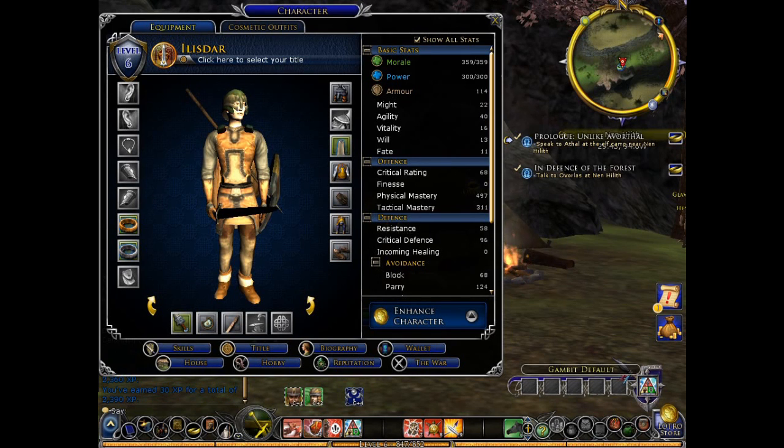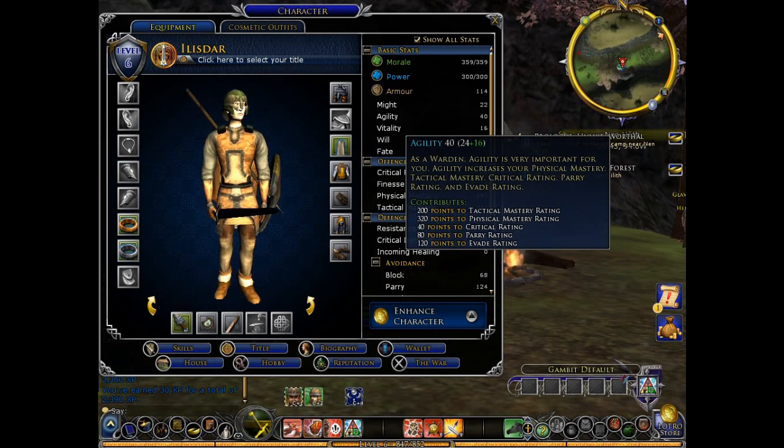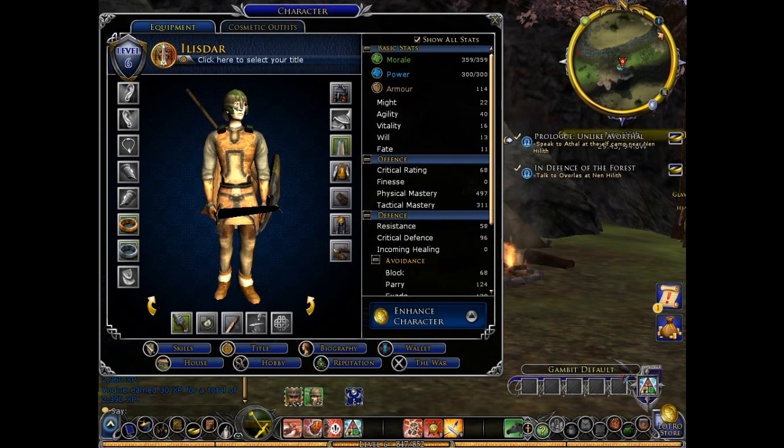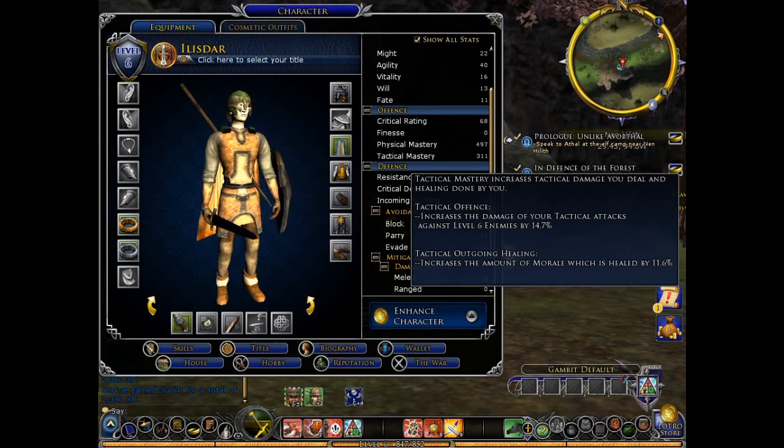I covered a little bit on what you want to go for as a Warden, agility and vitality, but I did not explain in detail why. As I said, agility adds parry rating and evade rating. That is very good. And tactical mastery and physical mastery. But what are those? If we go down to right here, tactical mastery increases the damage of your tactical attacks against level 6 enemies. Your level enemies, because I am level 6, it will be level 6. But if you're level 100, then it will be level 100. And I just realized we are on the verge of a level. But anyways, by 14.7%. It increases the amount of morale which is healed by 11.6%. So you definitely want tactical mastery. That is something you really want as a tank, because you get healed a lot better.